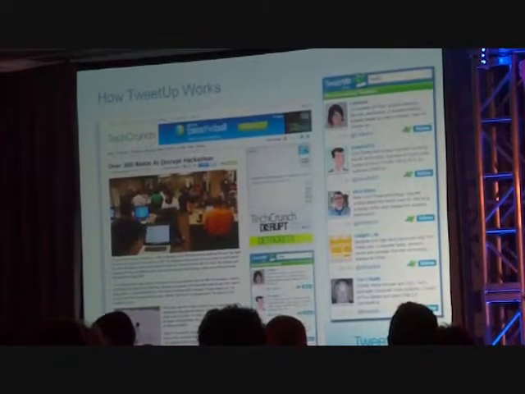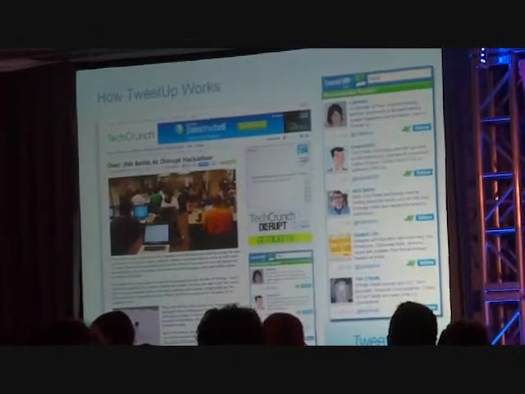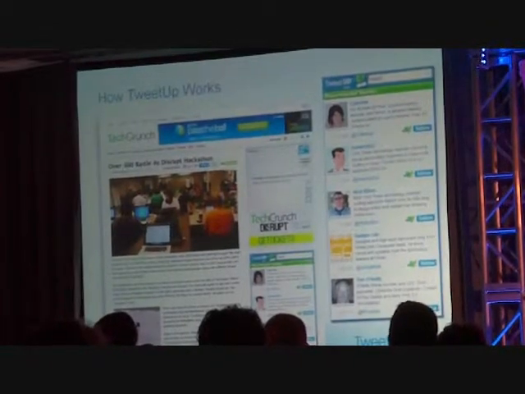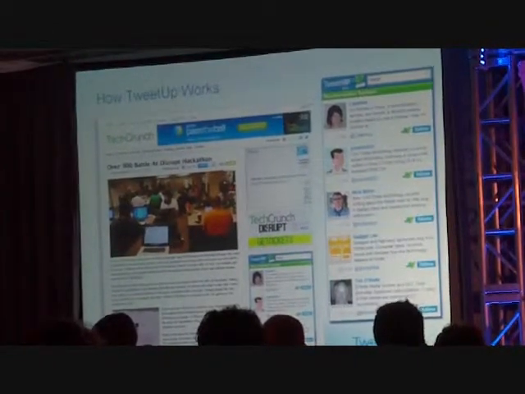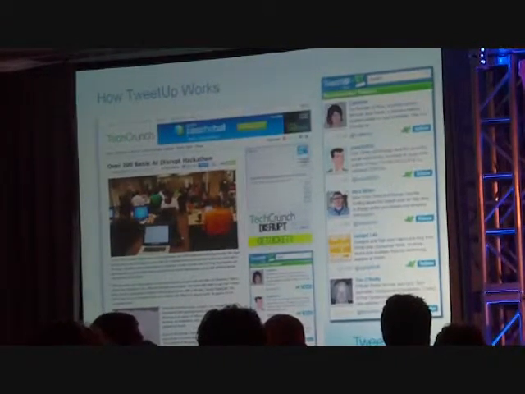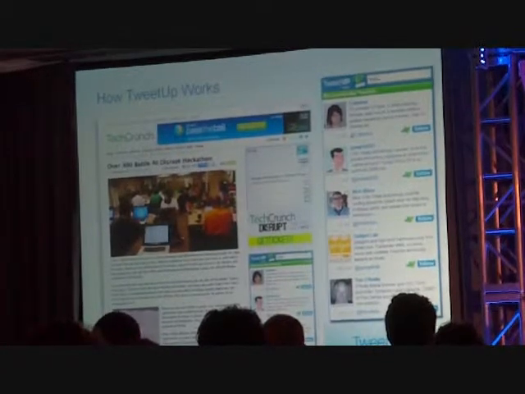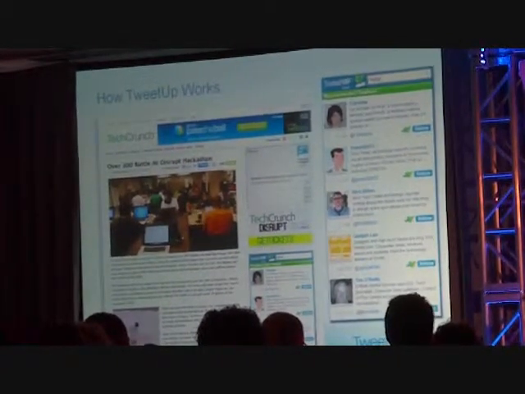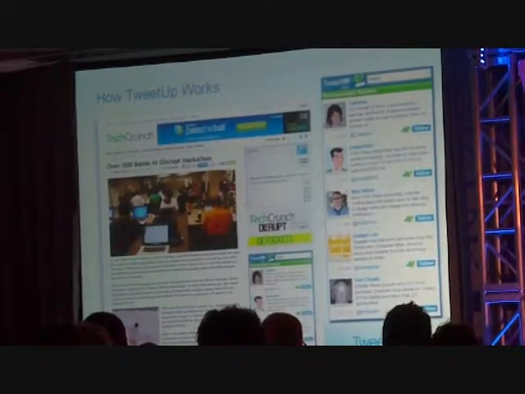Imagine that you could type in a search term and get the absolute most relevant tweeters and tweets on that subject. We're building an algorithm that takes many different factors into account, including bid, to try and get those relevant tweeters right in front of you. One example could be at a search engine, like at tweetup.com, but another would be at a publisher website. We've launched at TechCrunch.com this morning.